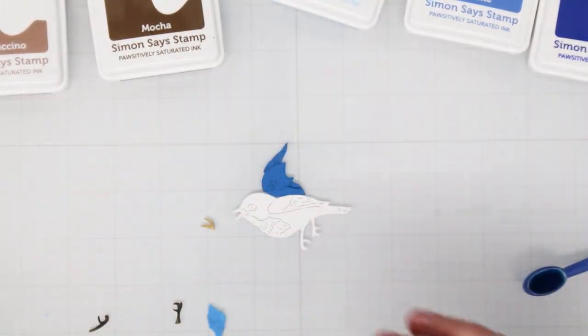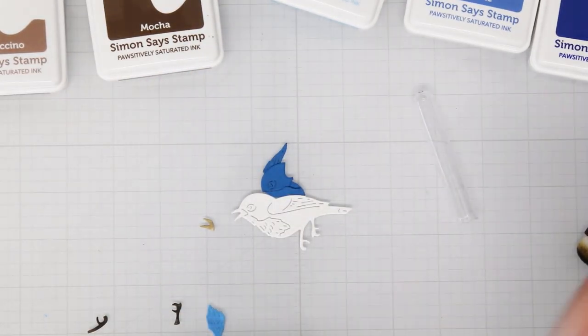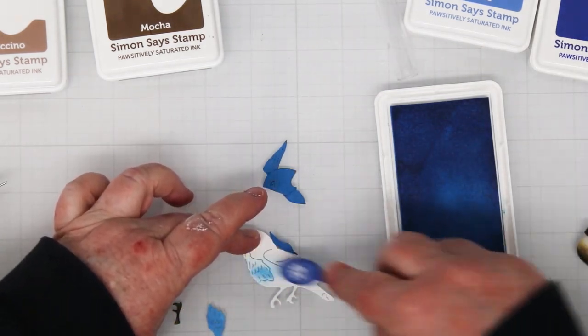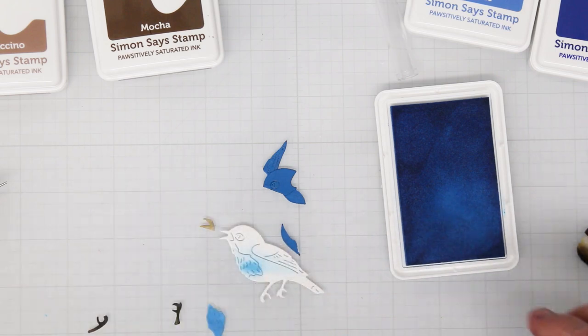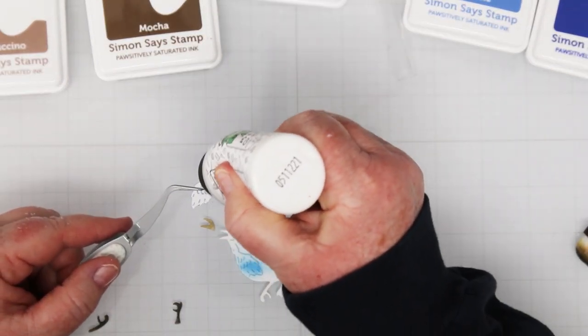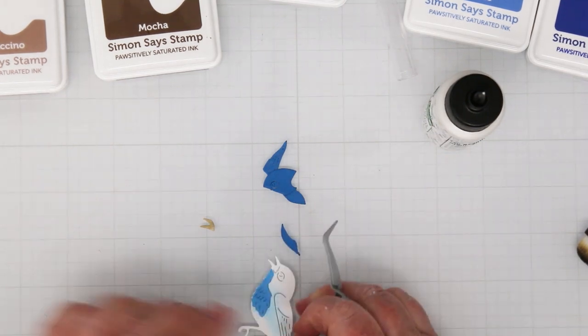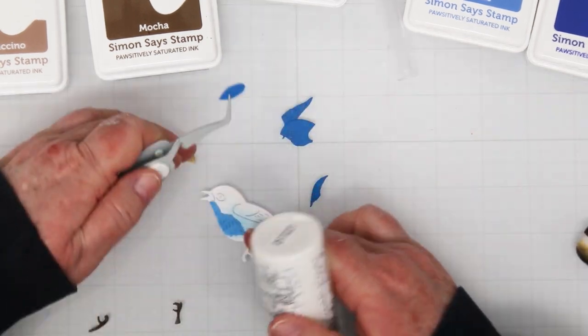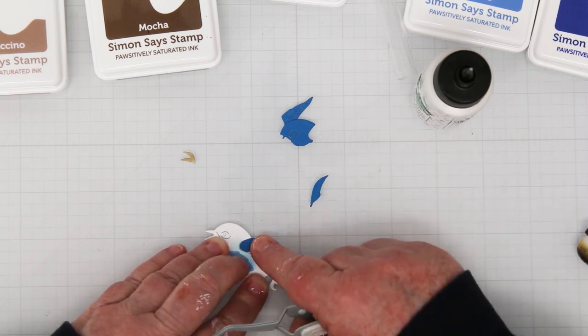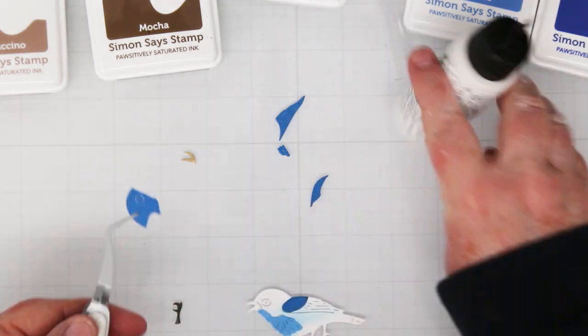I'm using my tweezers to move all those pieces out of the way so that I can clean the brown off because I'm going to start gluing this little guy together. I'll zoom in here a little bit. I'm using my Barely Art glue because it's got a nice fine tip and that is perfect for putting these little guys together. You want your tweezers to hold on to the tiny pieces and your embellishment wand to pick up the tiny little pieces. Now I'm going to ink blend just where his tummy is and underneath his wing so that there's a little bit of light blue showing for contrast when I start gluing the blue pieces on top.